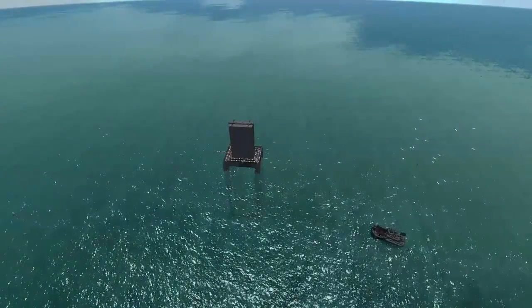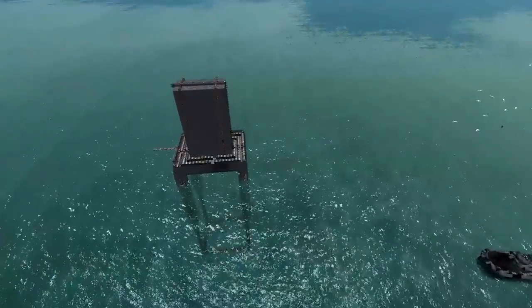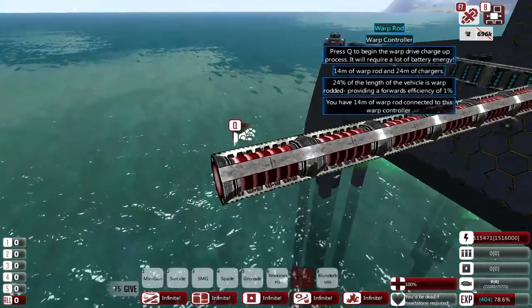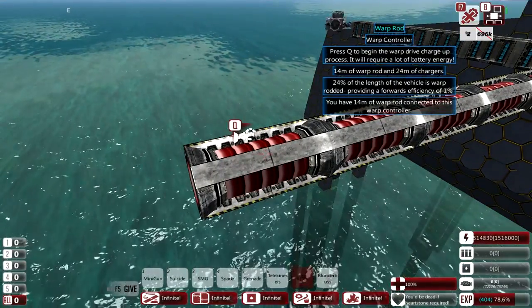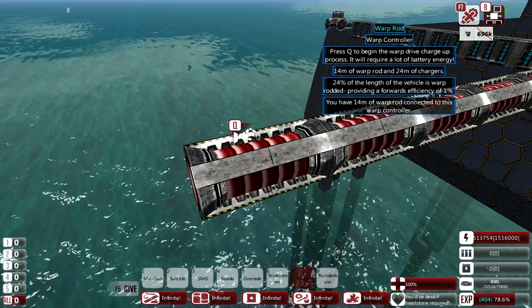And there we are. That took a long time to charge up, but finally it teleported. Now, the smaller vehicles and such will be a bit easier to warp, at least from my current understanding. This is a brand new update, so if I am wrong about anything, please check the description. There's a good chance I've already corrected myself there.